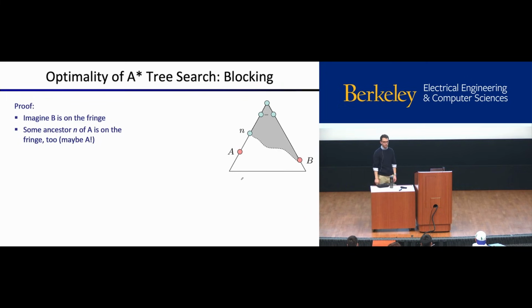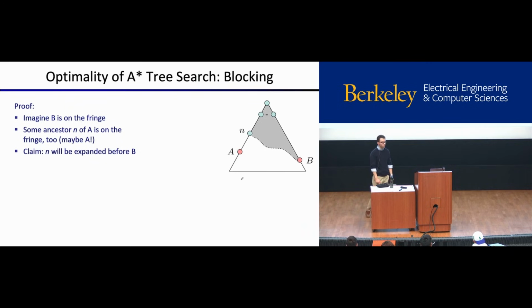And what can we do now that we have this concept of the node N? The claim is that N will be expanded before B, so there's nothing to worry about. This node that's on the left side of the race is going to beat out this node on the right side of the race, and so we're still going to be okay. N is going to be expanded before B.